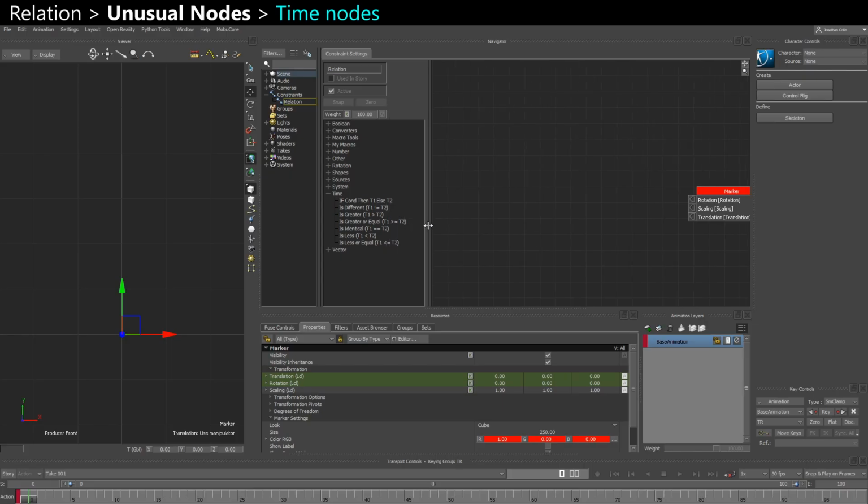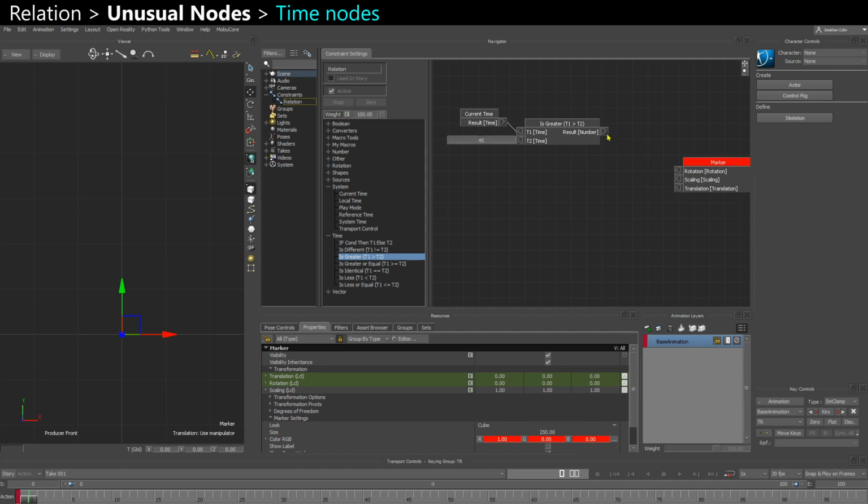So first, there's time and system. So system gives you information about the current state of the timeline. For example, what's the current time? As an example, we can do if greater than t2. So if t1, for example, current time is greater than, let's say here in my timeline, 45. So being at 30 FPS, it's 1.5 seconds.